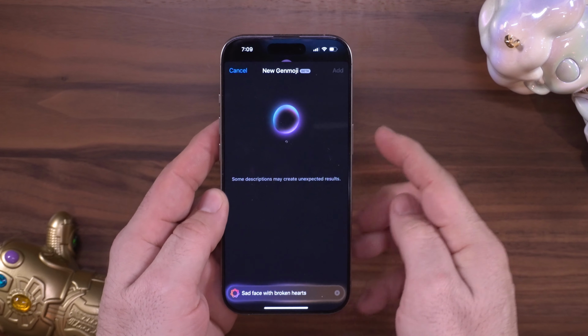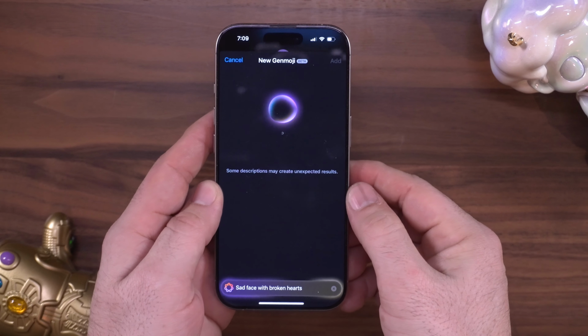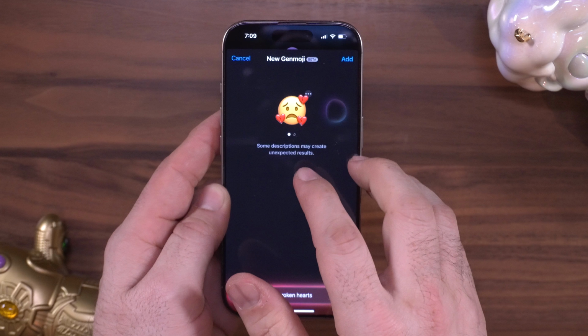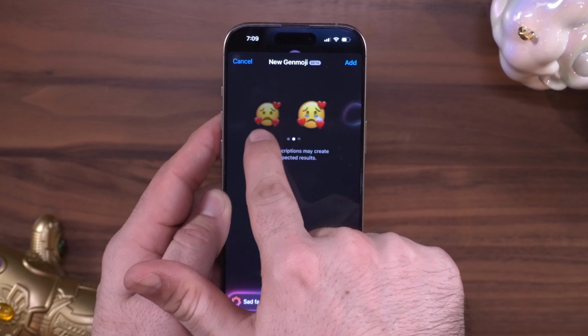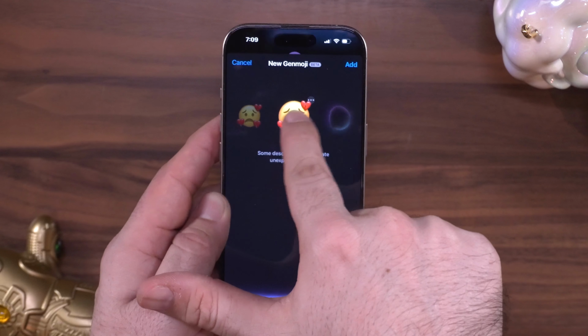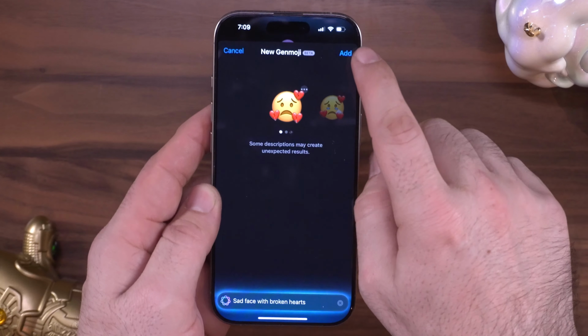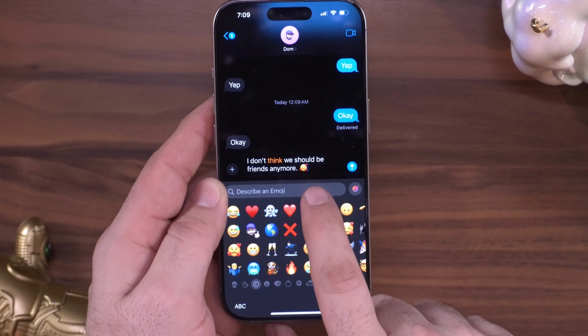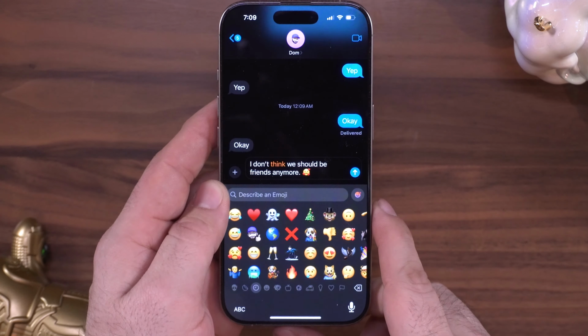It's pretty simple. So you can see here that it will start generating the image, and you can see it right there. It generated one emoji for me, and it'll generate another option for me that we can swipe to, and it'll keep generating options, which is pretty cool. And then you can go ahead and add that to your message, and it'll be right there where it should be on your message, which is pretty neat.